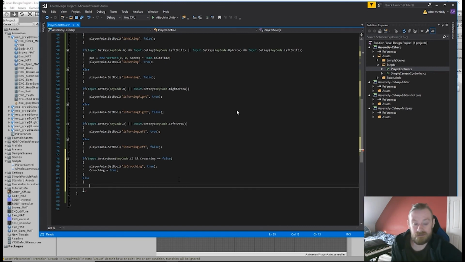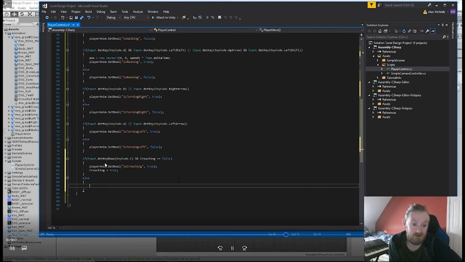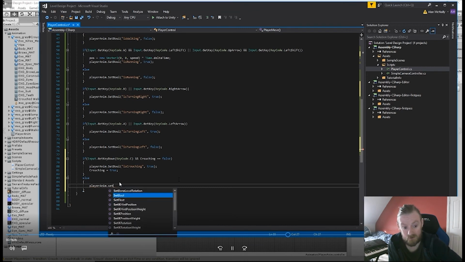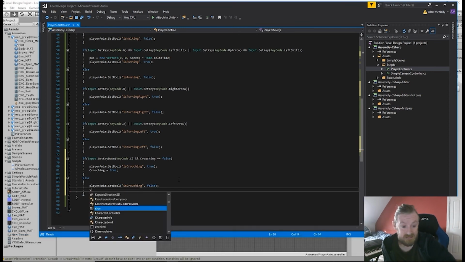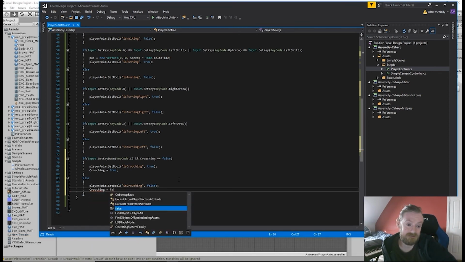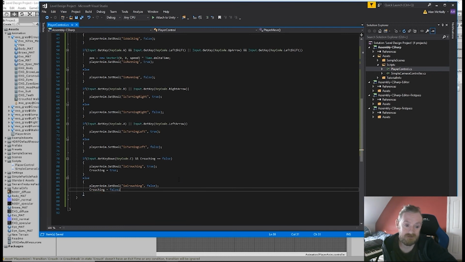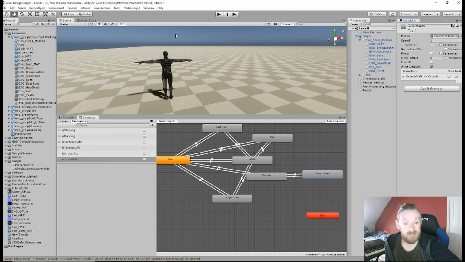So if you're pressing C and crouching is false, then you're going to crouch and make crouching true. Otherwise, if you're pressing C and crouching is true, which it would be if you were crouching, then you are going to make crouching false, and turn off the crouching animation and go back up to standing idle. So that's a way of toggling between states, just using a bool. Quite handy, quite easy.